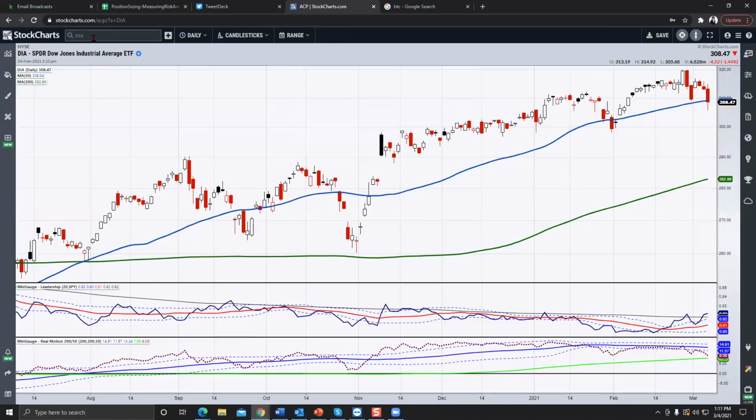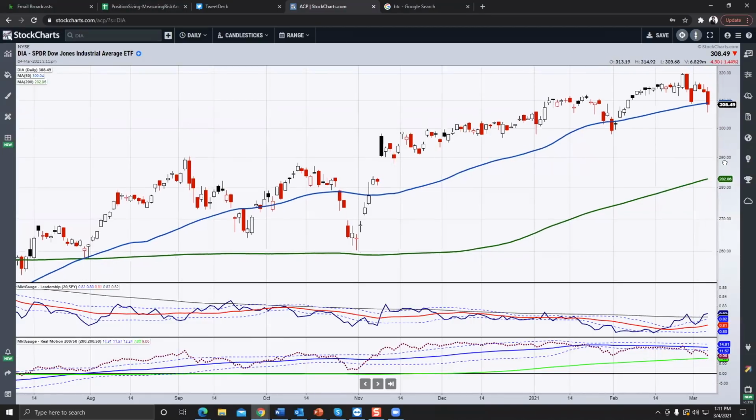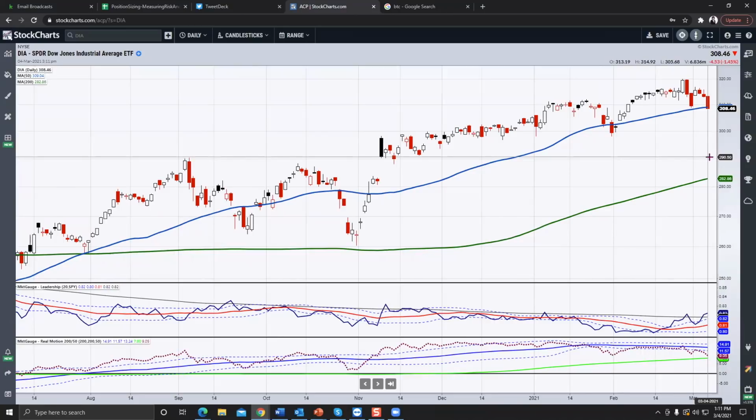And the Dow looks kind of similar. In fact, look at the Dow in terms of leadership, very much still outperforming. And yet it's now breaking down under the 50-day moving average, and the momentum is breaking down. So it's telling you don't get involved. And again, let's look for the classic signs. Either it holds the 50 and starts to turn back up, and we want to see some kind of movement up in momentum at least. And then, of course, I would be very nimble, only looking at a risk under 305.68.